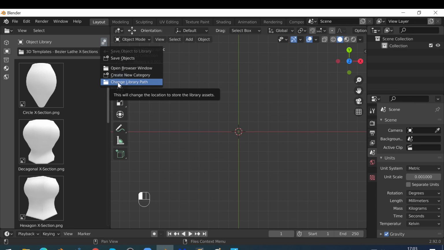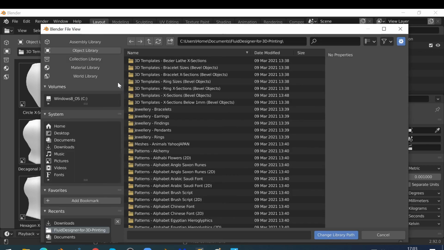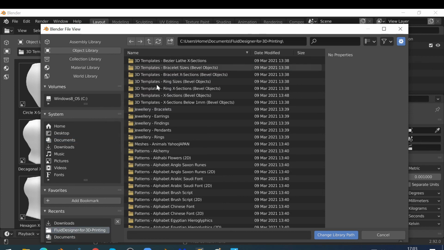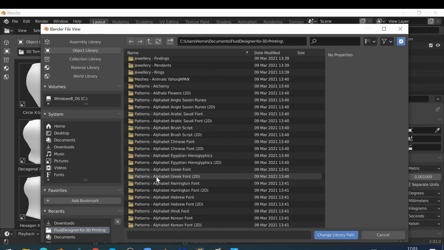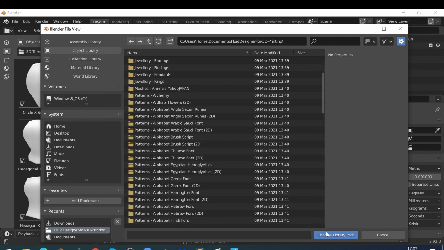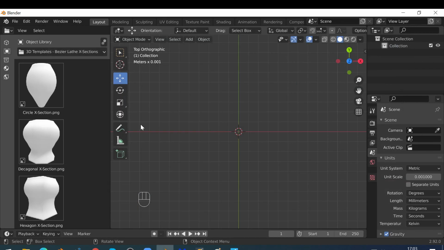That won't be the case on your computer. So if you change the library path, what you'll need to do is to go to Documents and Fluid Designer for 3D Printing, or wherever you've put this folder on your system. So double click on that. So you should be able to see all of these things here, the patterns, the jewelry folders, and then you can change the library path.